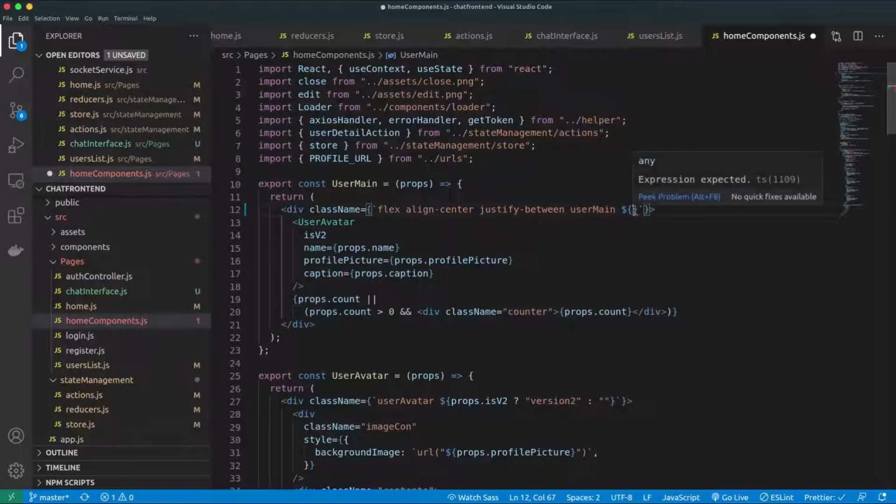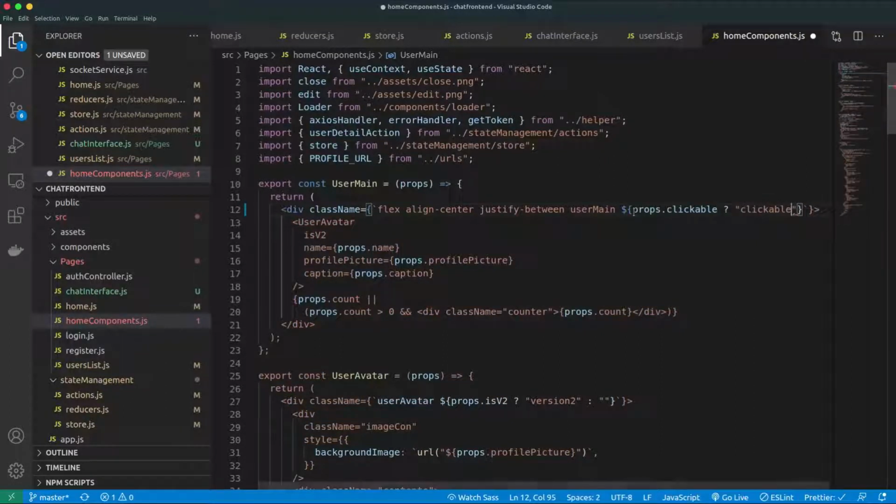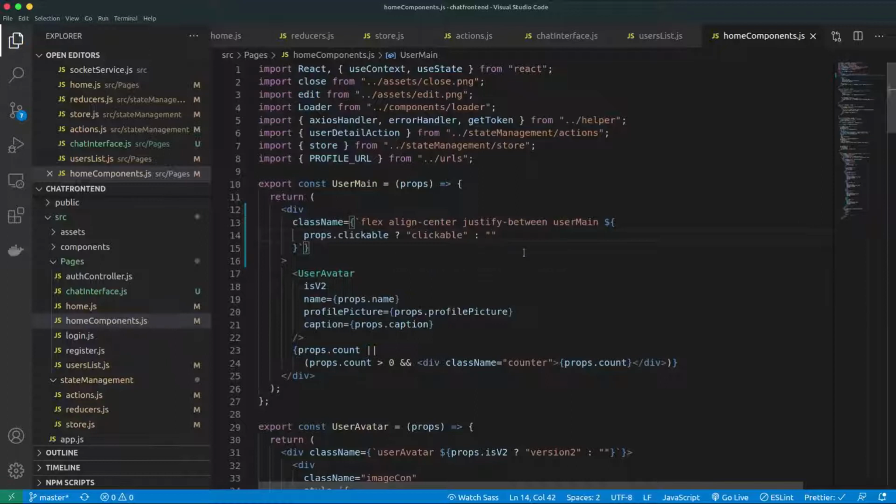So you are checking for a variable here. So you can now say props.clickable. So add clickable, okay, that should still be inside clickable. Then else just return an empty string. Right. So that's all we need to do.